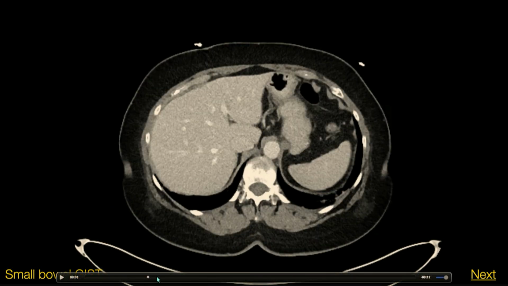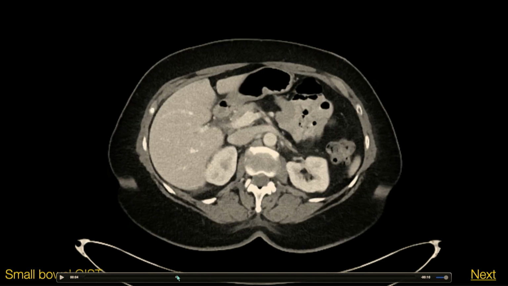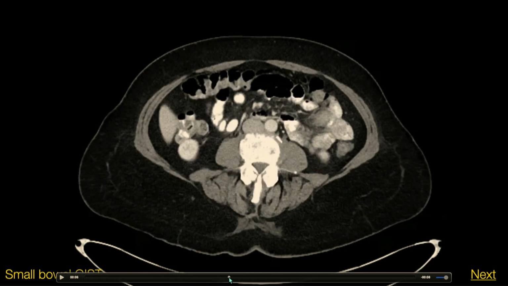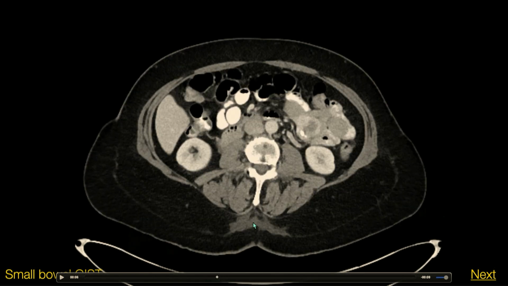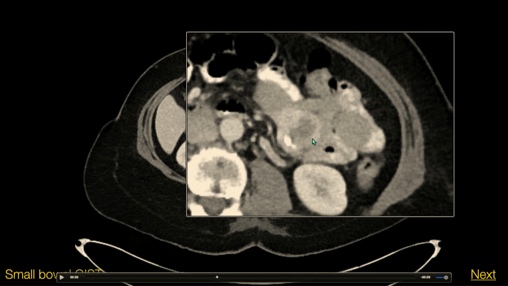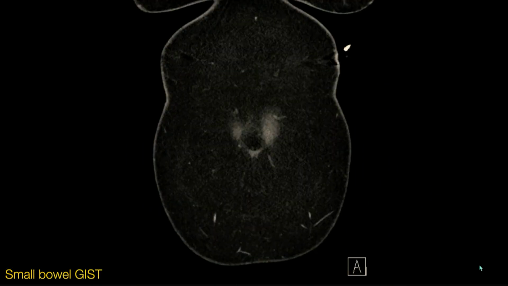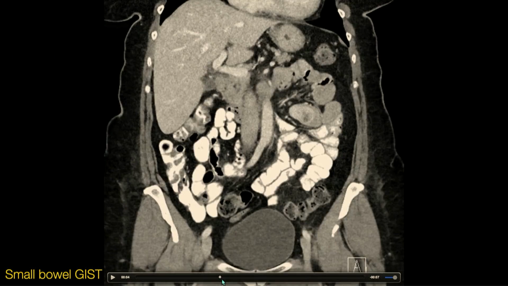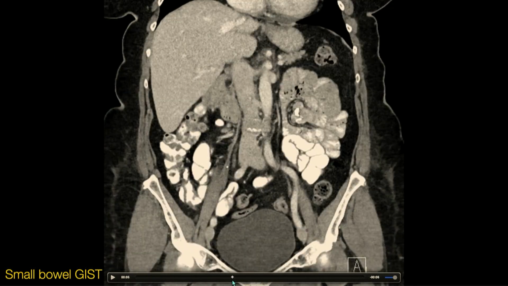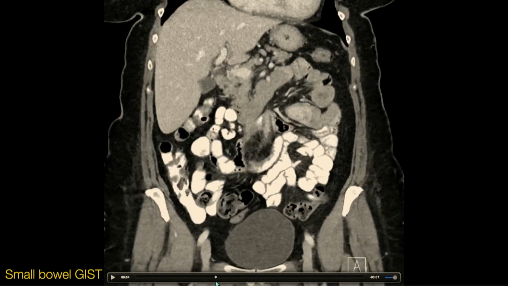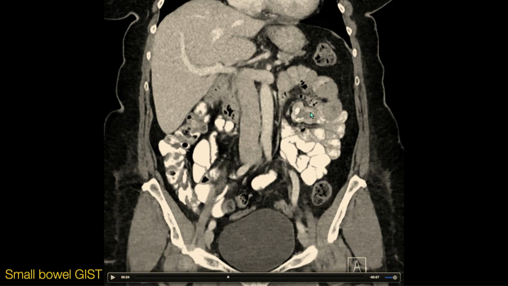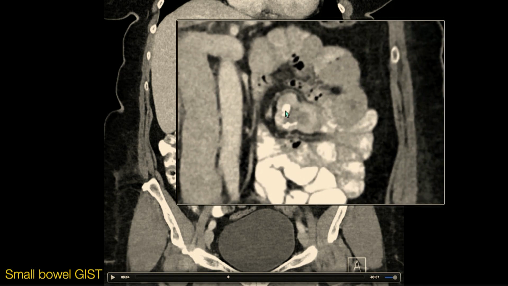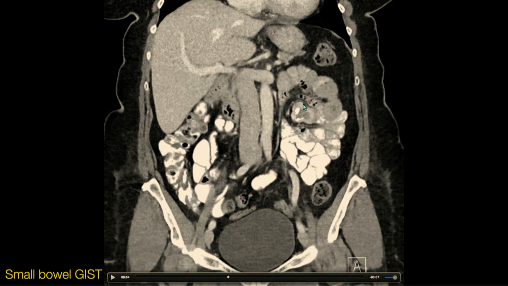Small bowel GIST, or gastrointestinal stromal tumor, can be a variety of sizes. I showed a gastric one earlier. This one, unfortunately, is a bit of an eye test. We have oral contrast on board, and then, wow, it's right there. Whether or not the oral contrast helped in this case is a little up for grabs, but certainly impressive, whoever made this diagnosis, because they did catch it on this exam, and it would be very easy to have this blend in with the remainder of the bowel loops. But there it is, that enhancing exophytic mass with some calcifications within it. So this is a small bowel gastrointestinal stromal tumor.